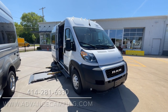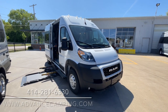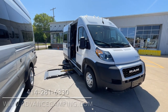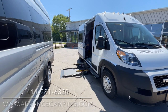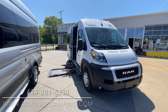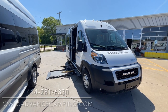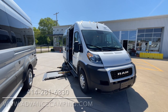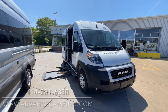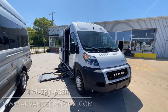As you can kind of guess, this is a wheelchair accessible Class B van — fully functional with a fully functional lift for the wheelchair. There are tie-downs, all sorts of tie-downs inside for the wheelchair, and straps if you wanted to sit in the wheelchair while driving. It's got a lot of really unique features that you're just not going to see on any other Class B.